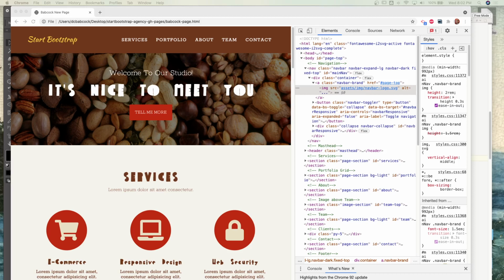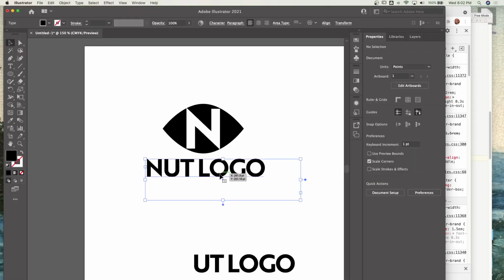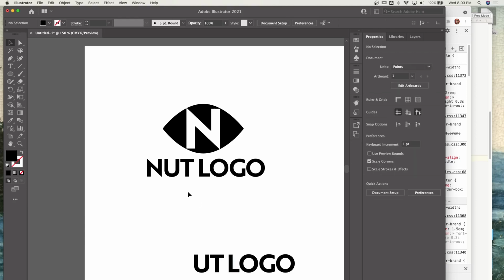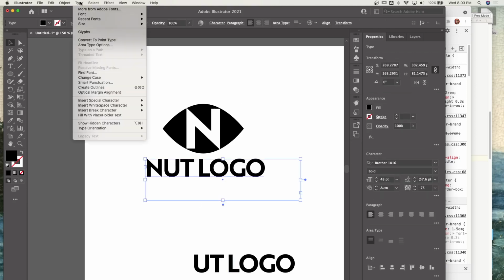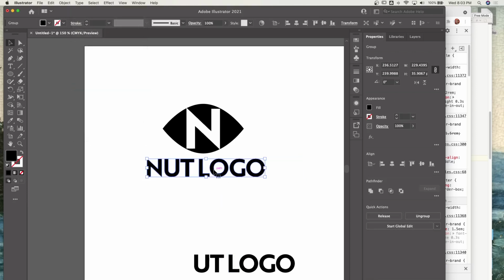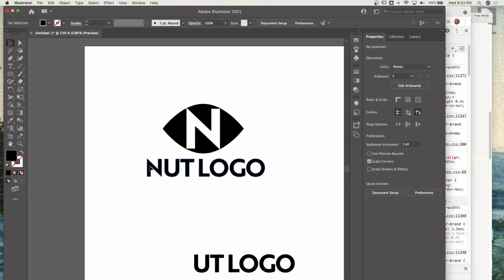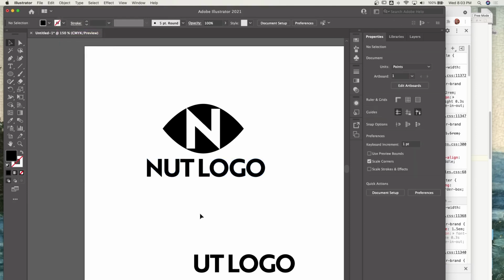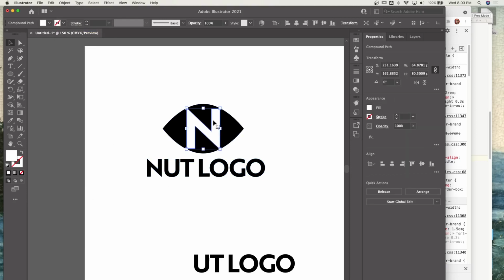So I'm going to go over to Illustrator where I've started something here. Here is text as still editable text, and here's text where I've created outlines. If you take text and go to Type and Create Outlines, then it's all outlines. It's no longer text. You no longer have to have the typeface, and it is grouped by default, which is okay, but you can also ungroup it and pull out individual letters, and that's what I've done here. This is an individual letter, colored white on top of this black background shape.